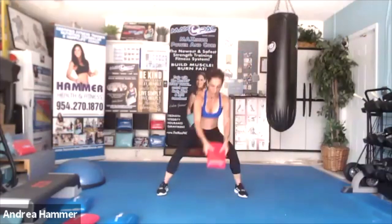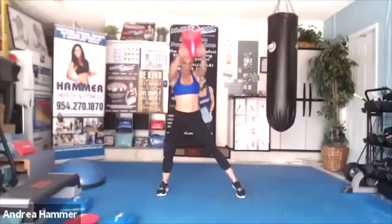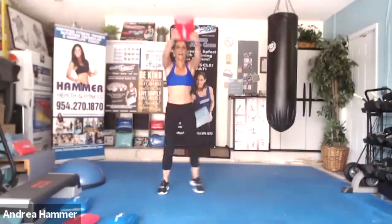Now we're gonna add some lateral movement. Step to the left, feet together up, open through the middle. Feet to the left, open to the middle. Together, open, together, open, together, open. Last round, together, open, together, and rest. Woo! That's cardio squat swings.